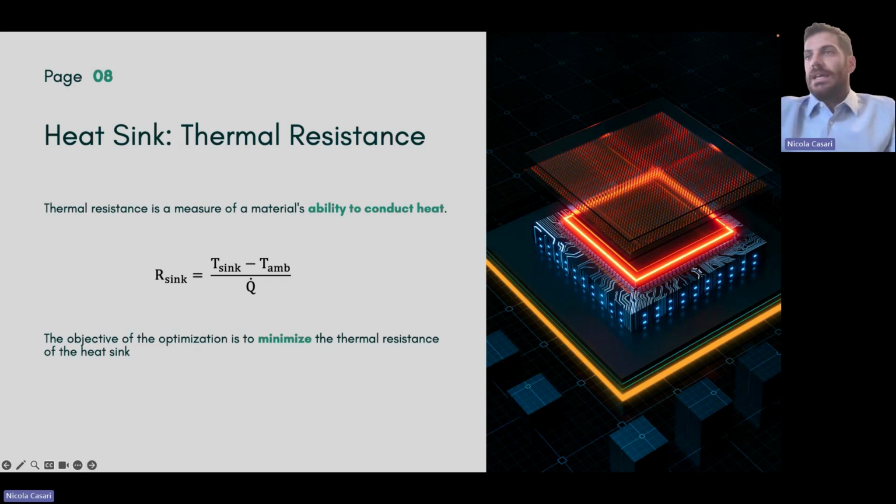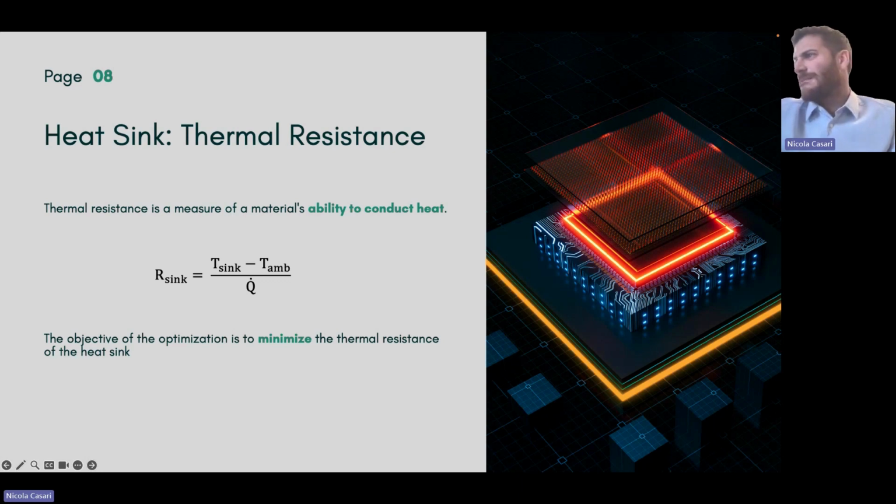In other words, the thermal resistance indicates how many degrees the heat sink will rise for each watt of dissipated heat, more or less.